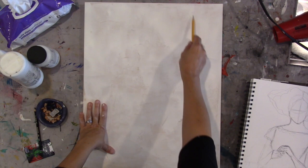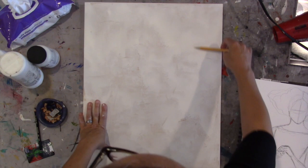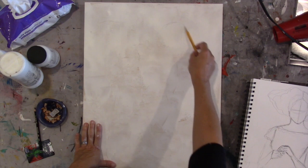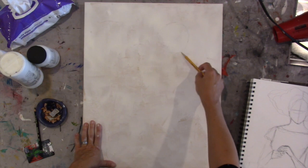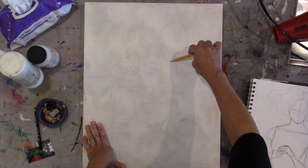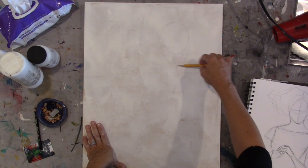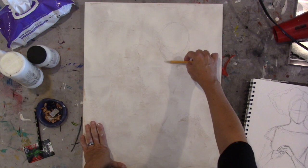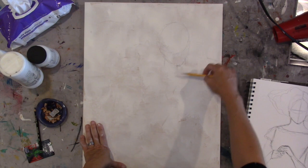I want to make sure I give enough space for the hair, because I like to do big hair. And then also like for a wall. So I'm going to put her head off to the side a little bit. Okay, and don't draw the head too big, because I want to have plenty of space for the body and also for the hands. And I'll worry about perfecting the face later. And the angle of it, she's kind of going to be looking to the side. And really, before I get started, I am going to put this on an easel so I can fix anything that might be off a little bit.